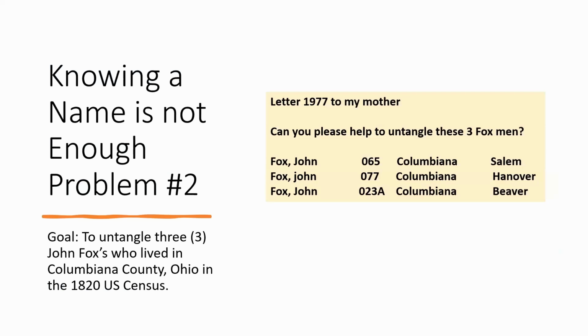And this one was in 1977, and it simply said in it, "I know you're working on the Fox family in Columbiana, Ohio. Can you untangle these 3 Fox men for me?" And you can see that they're all John. They're each living in a different township in Columbiana. And the number is the page number where the information was on them.